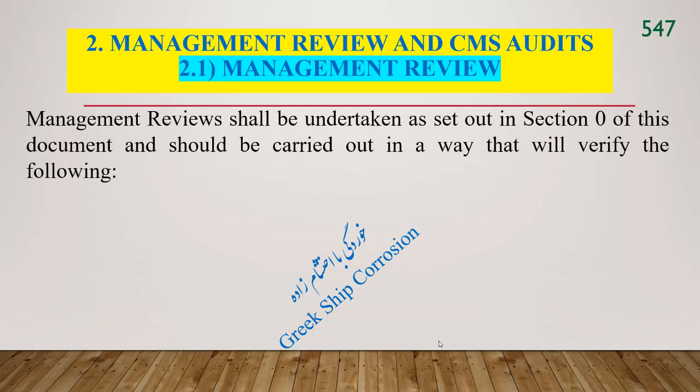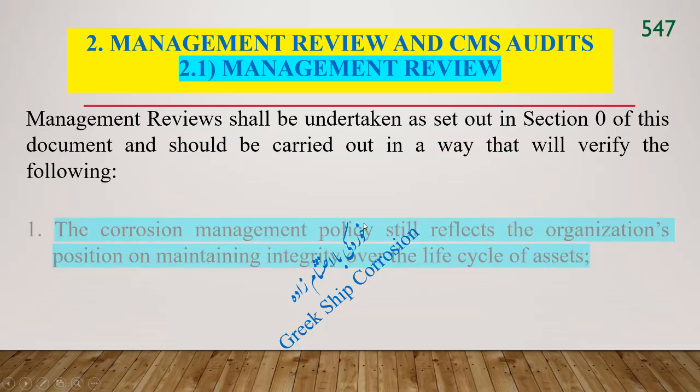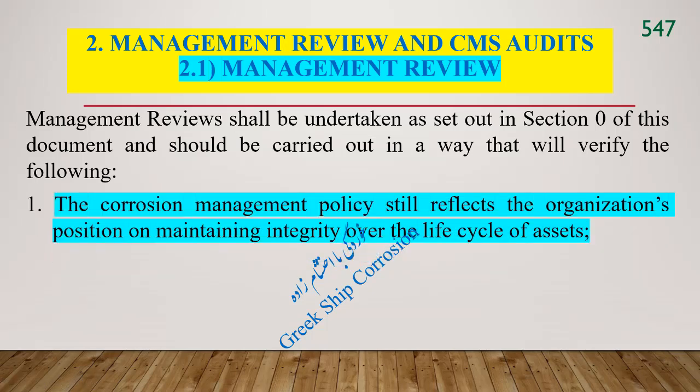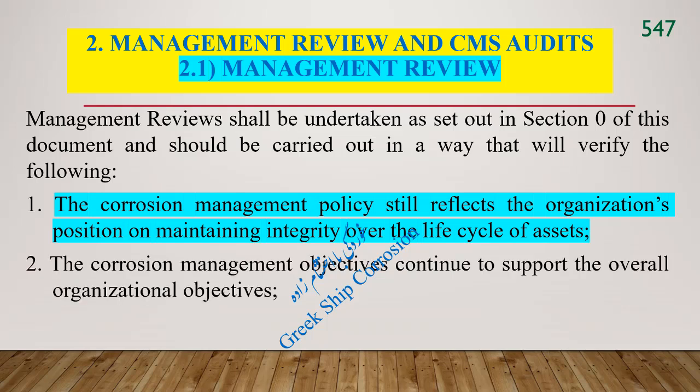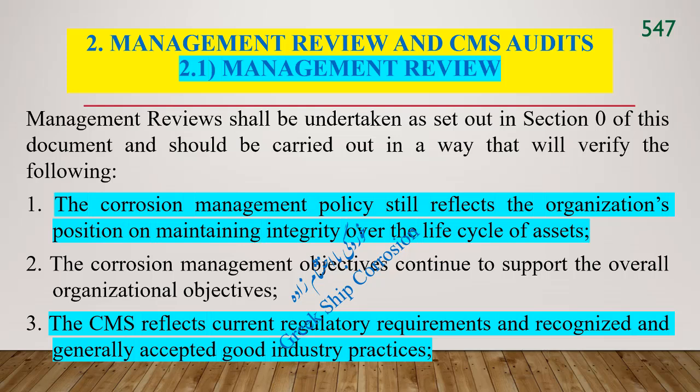Management review. Management reviews shall be undertaken as set out in Section 0 of this document and should be carried out in a way that will verify the following. 1. The corrosion management policy still reflects the organization's position on maintaining integrity over the life cycle of assets. 2. The corrosion management objectives continue to support the overall organizational objectives. 3. The CMS reflects current regulatory requirements and recognized and generally accepted good industry practices.